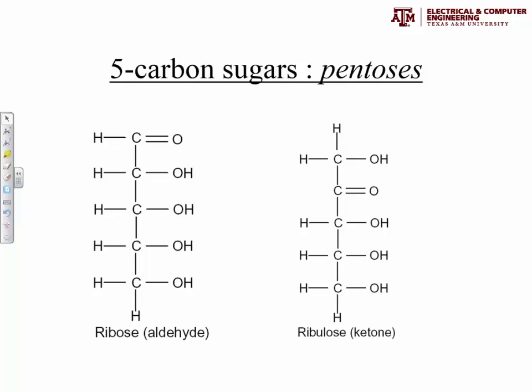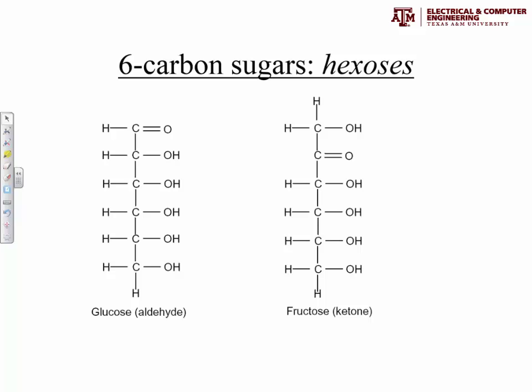And you can have examples of monosaccharides having the aldehyde and ketone forms for many different values of N, but our primary interest here is for N equal to 5 and N equal to 6. N equal to 5 gives you pentoses, and pentoses are the sugars that appear in DNA and RNA. N equal to 6 will give you glucose, and glucose is something that you know the utility of. If you're an athlete, or you know that we get most of our energy from glucose. So for N equal to 6, that's a 6 carbon sugar or a hexose.